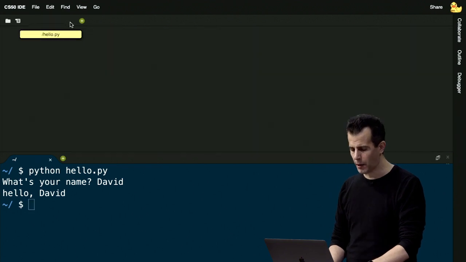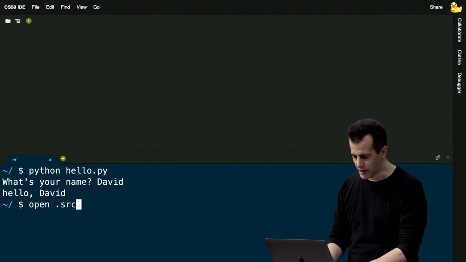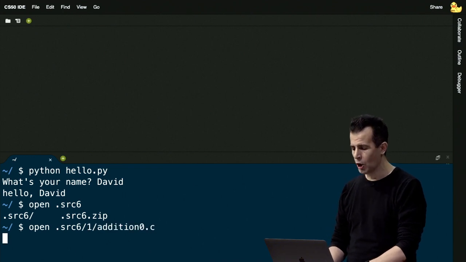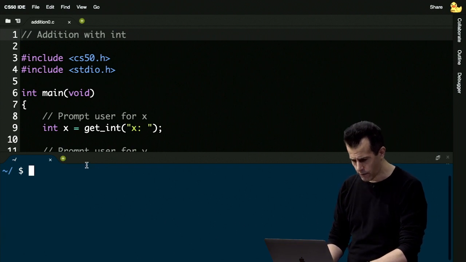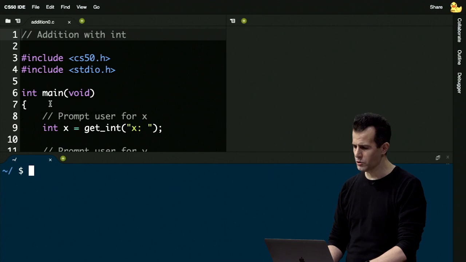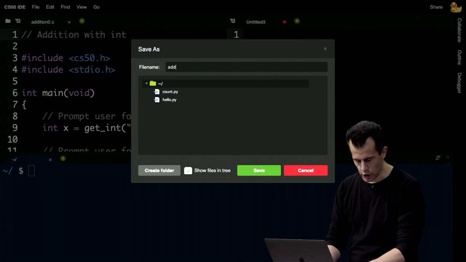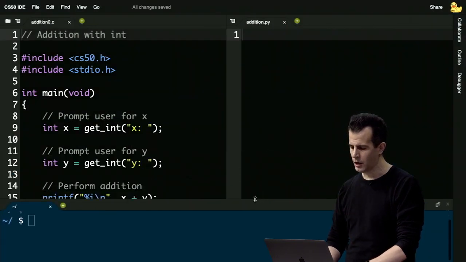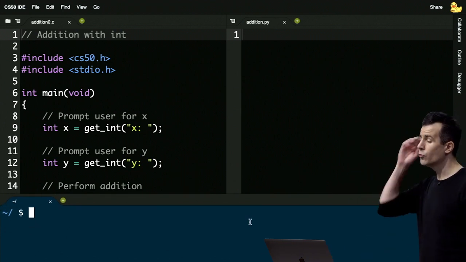Let me go ahead and open up a program that we wrote in advance. And I'm going to go ahead and grab this. This is available, as always, on the course's website. And I'm going to open a file called addition0.c, which we've actually seen before. And I'm going to do this fancy thing here, where in just a moment, I'm going to split my window so that I can see 2 files at a time. And over here, I'm going to create a new file, and I'll call this addition.py. So that is to say, I'm just going to rearrange my IDE temporarily today so that we can see one language on the left, C, and a corresponding language on the right in Python.